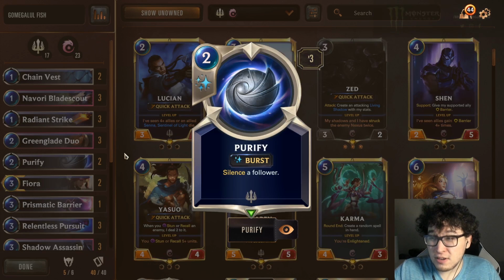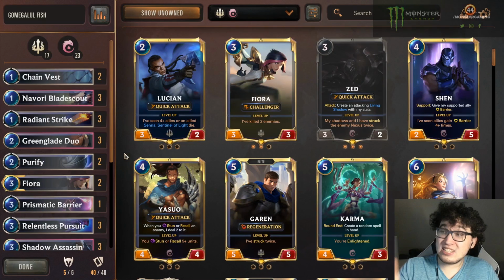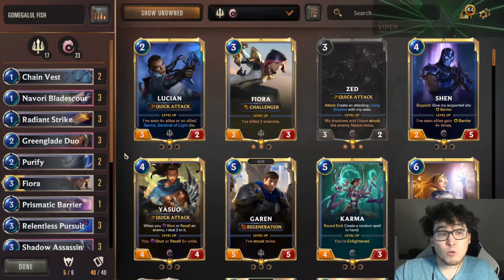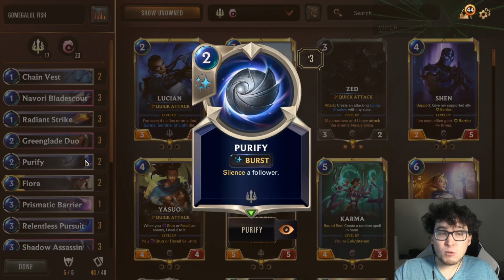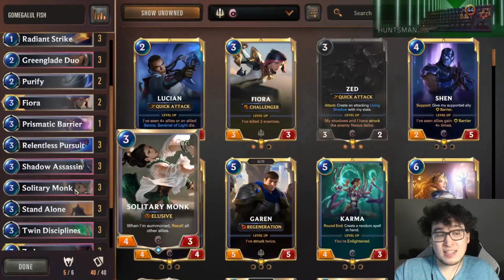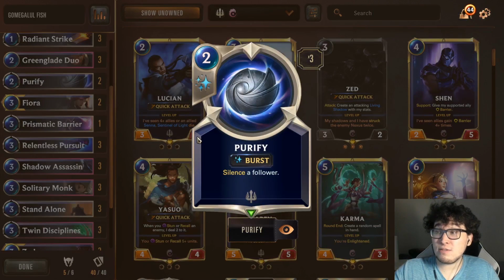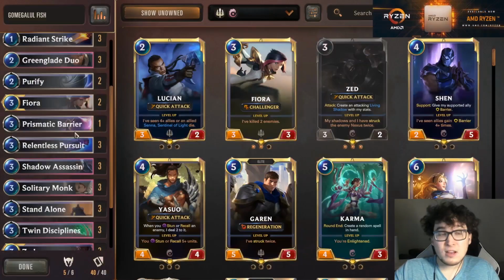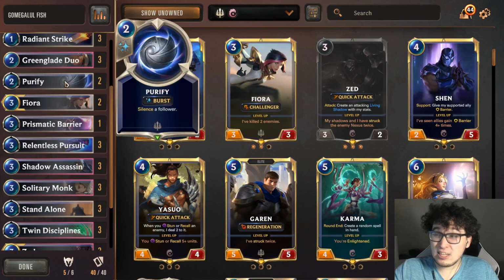Well, Purify is very, very flexible. We can use it on opponents' buffs so that maybe we can dodge their lethal and race them down. We can use it on an opponent's elusive unit. If they have an elusive blocker, maybe you've got a 7-attack Solitary Monk. You can attack with the Monk at the same action as you Purify elusive off of their blocker and delete it. It's also great at removing buffs from the Jeweled Protector against the Kinkou elusive deck.